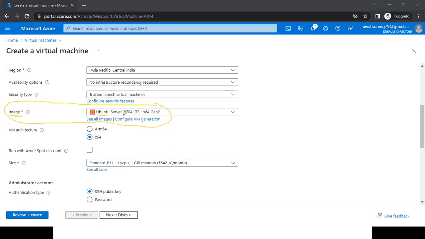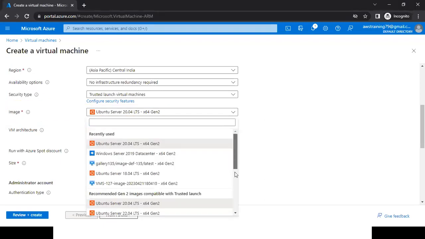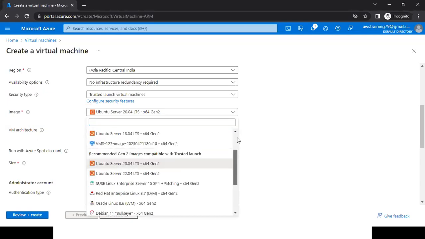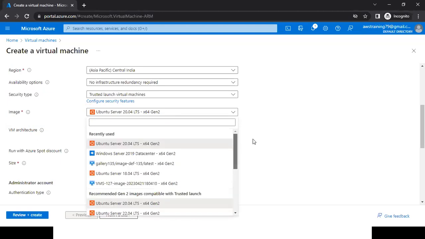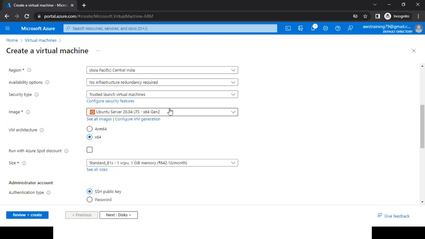Ubuntu Server 20.04. And here we'll get the full list of operating systems. If you click on see all images, it will show you all the images provided. I'm going to use this default one, which is showing me Ubuntu Server 20.04.